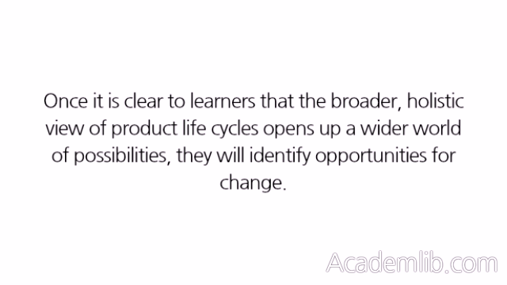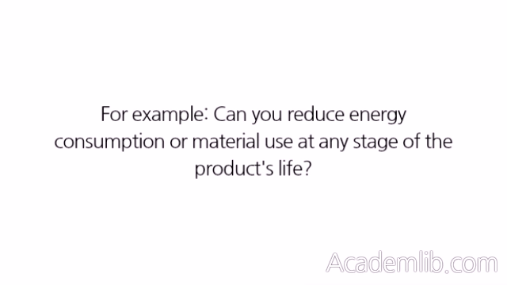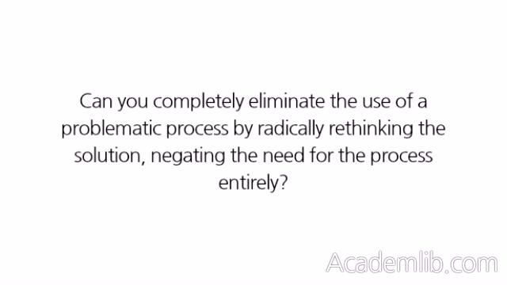Once it is clear to learners that the broader, holistic view of product life cycles opens up a wider world of possibilities, they will identify opportunities for change. Some initial questions they may ask are based around the premise of reduce, replace, and rethink. For example, can you reduce energy consumption or material use at any stage of the product's life? Can you do more with less? Can you replace a toxic substance with one that is less so? Can you completely eliminate the use of a problematic process by radically rethinking the solution, negating the need for the process entirely?